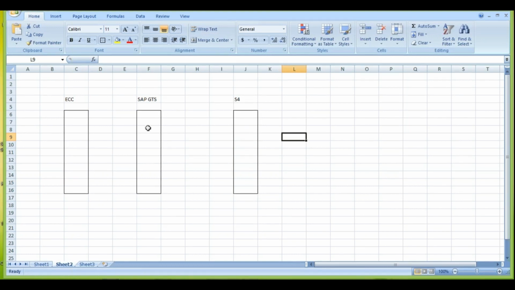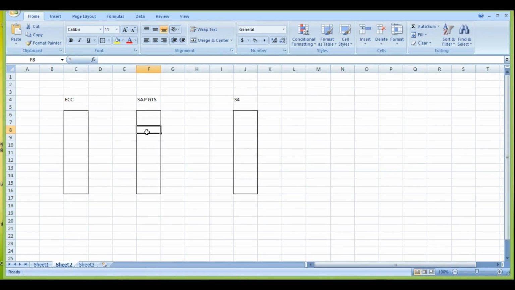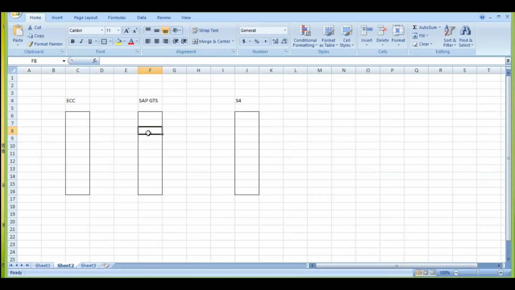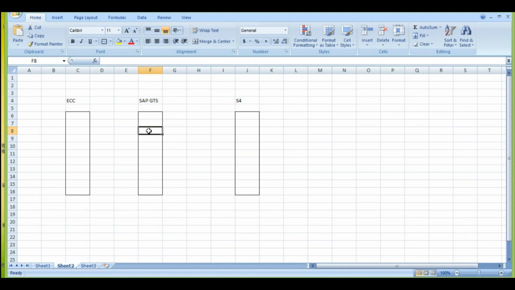Number two, in SAP GTS, like other systems, we can't create any data directly. For official purpose, we cannot create any kind of data. So if you can't create any kind of data, then how can we use SAP GTS, right? So here in SAP GTS, we are just processing our data. Even though, to process our data, we need the information. Now, which kind of data are we processing?